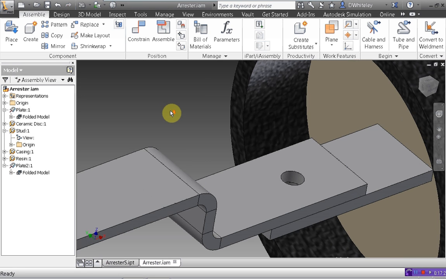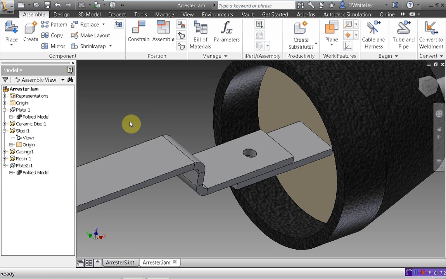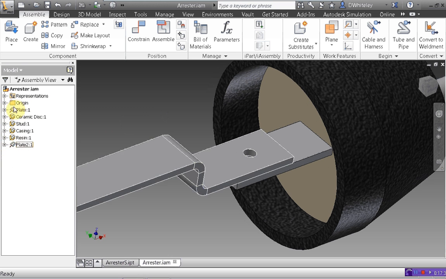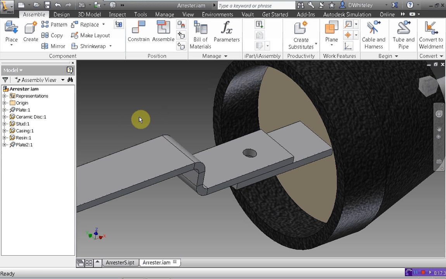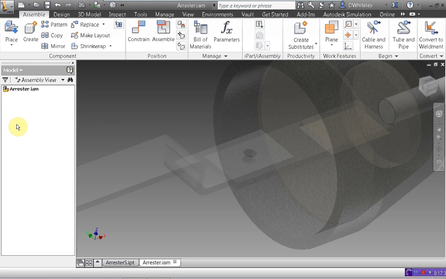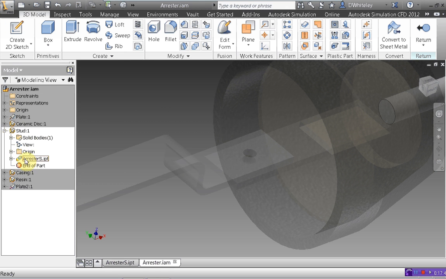So a tip, first of all, if you want to find out what the multi-body part is, you'll look at this assembly, somebody else may have created this, and think, hang on, these are all grounded. So it gives you a clue that this is actually coming from a multi-body part. If you edit one of these, it will show you that it's a derived component coming from a particular part file. You can then right click on that and open up that base component, and that will send you to the original multi-body part that you can then edit and then update this afterwards. We'll look at that later.